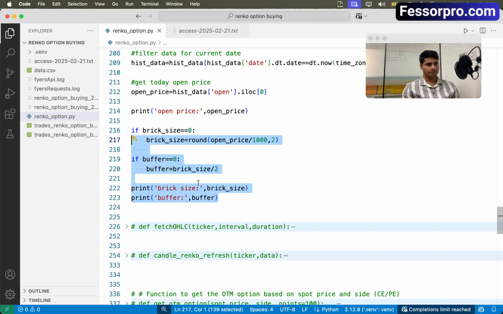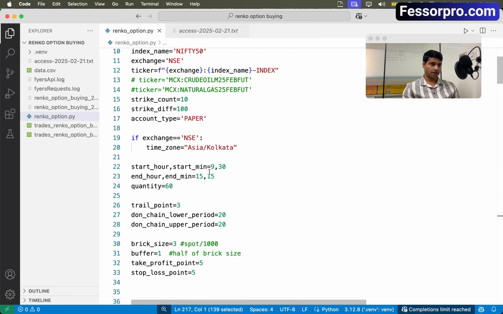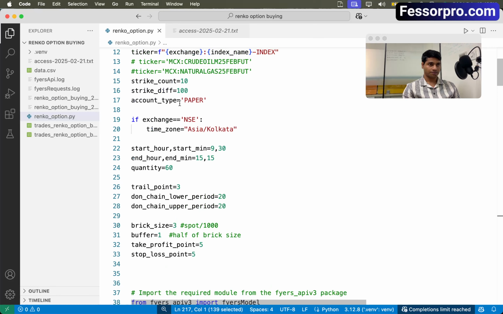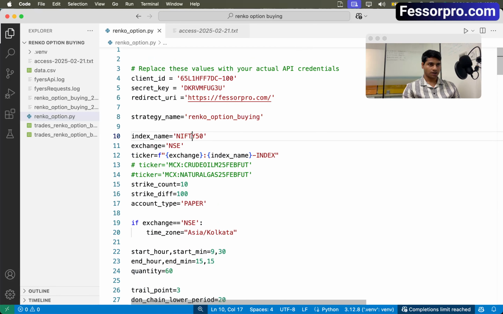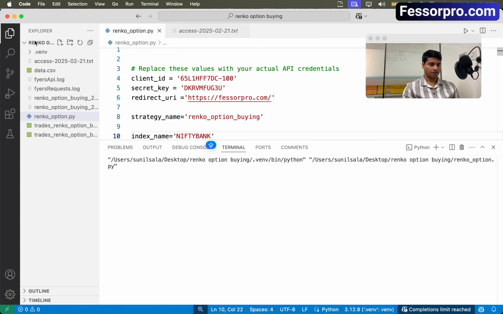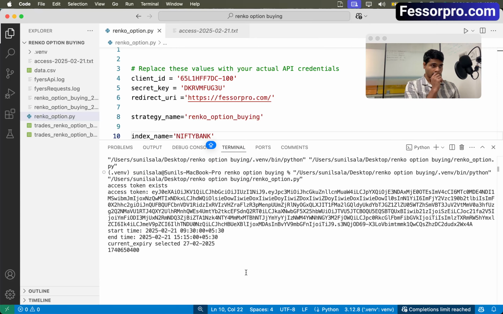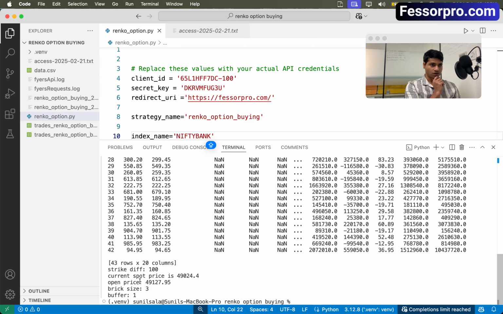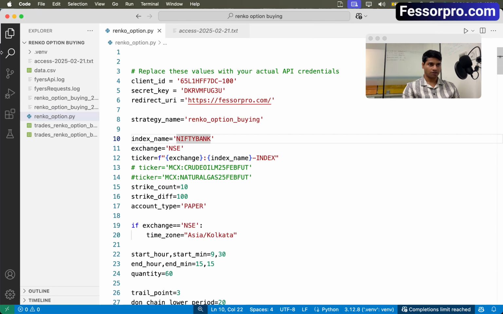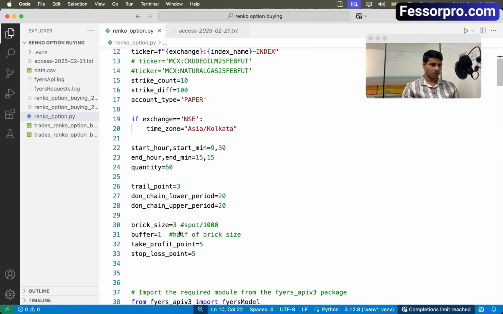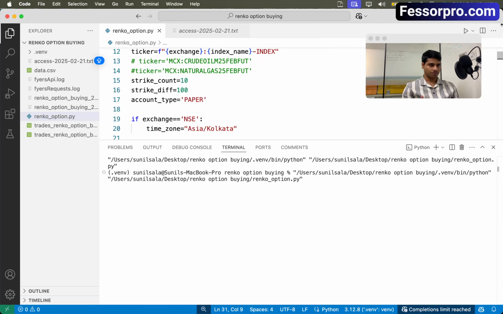Okay. Now I'll just show you what happens when I take Nifty Bank. So I'll change this to Nifty Bank, and if I run the code accordingly, the other things will also change. Wait, let me just check. Okay, so see, the problem is I've specified the brick size here. So let me change this to 0 and change this to 0. Now it will take the default value.